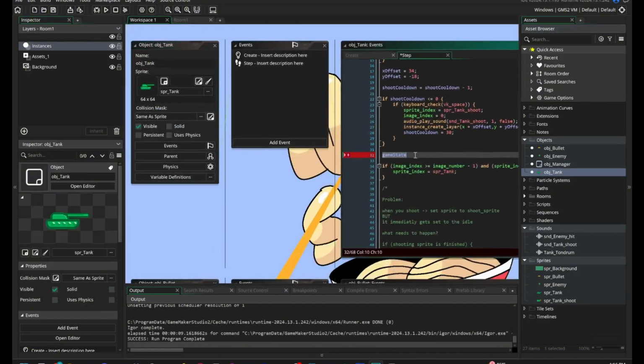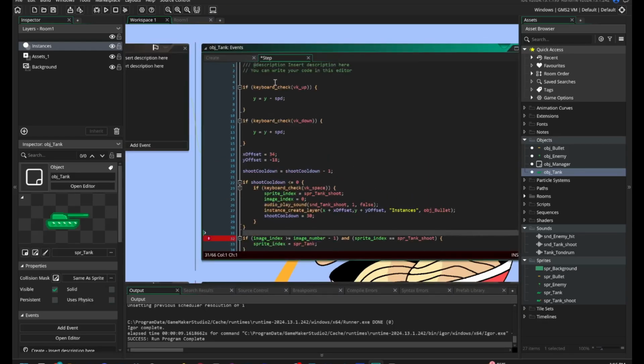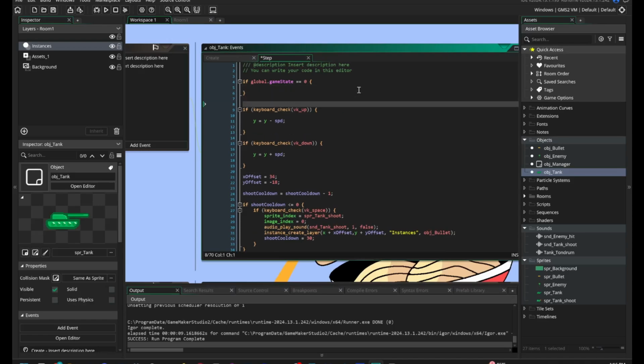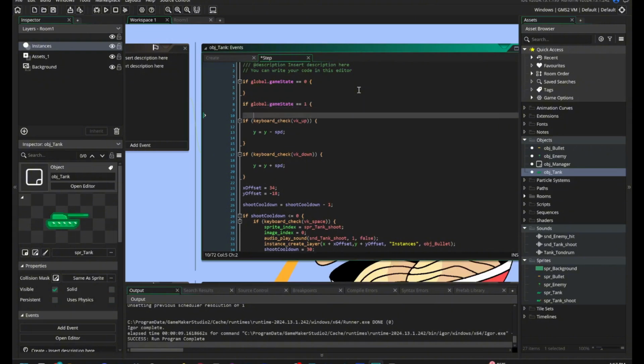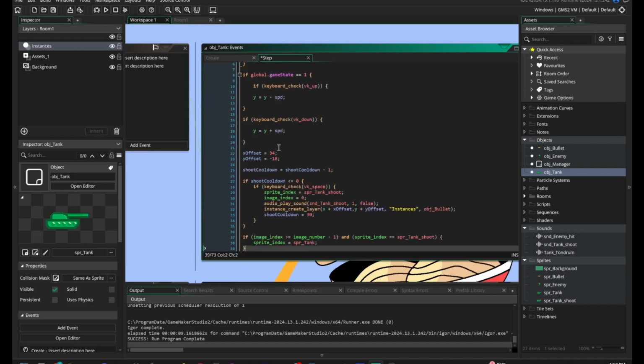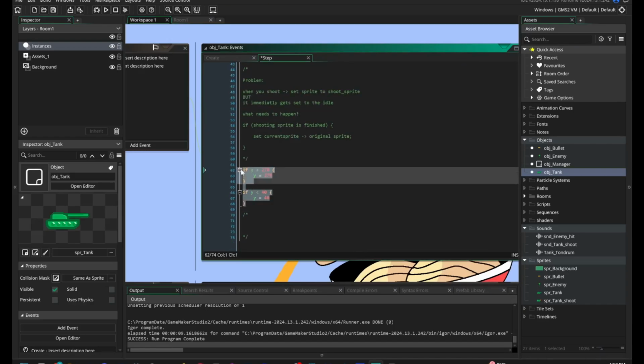So if we go back to OBJ tank and we say global game state, he recognizes that this is a real thing. So with this in mind, we need to be able to stop the player from moving when the game state is at 0. If global game state is equal to 0, then nothing happens because he won't really do anything. And we shouldn't really put all this code within here because that means he's going to be able to move while the initialization phase is on. So we're now going to create a if global game state is equal to 1, which is the actual playing. That's when we can put in all this code in there. And as for the collision, we could probably just keep it outside.